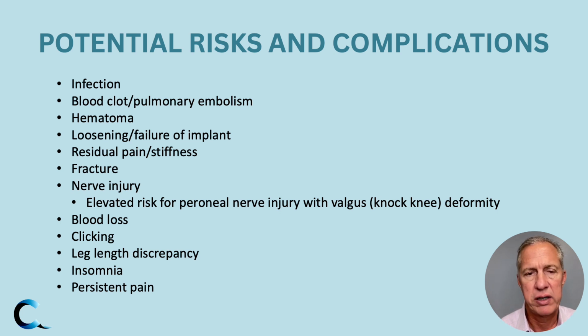Nerve injuries are relatively rare. Blood loss can be expected to some degree after surgery, but it's quite rare that we see that to the point where we need to consider any surgery or a transfusion. Clicking is not very common in hips, but is actually relatively common in knees. That doesn't mean that there's a problem, but it can take some adjusting to. Leg length discrepancies are relatively rare, but are possible after hip replacement surgery. They're also possible after knee replacement surgery, but it's more of just a perception of the leg length as a change from the preoperative status. Insomnia and sleep disturbance is relatively common after surgery, but typically resolves over 4 to 6 weeks.